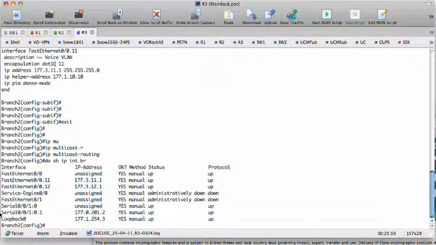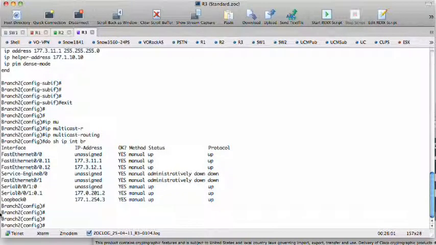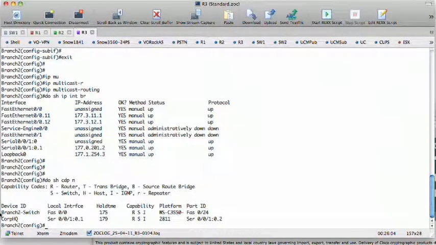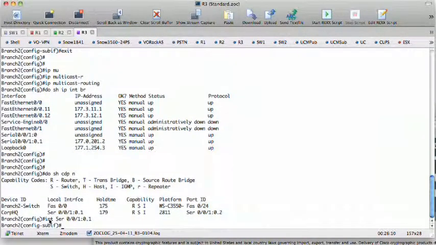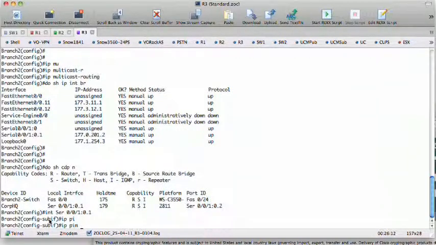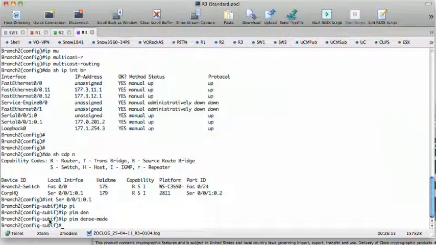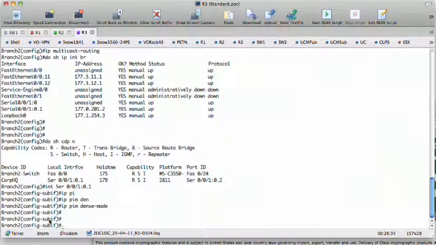I'm going to put PIM dense mode on my serial interface that points back to my corporate headquarter router. How do I know which interface that is? Do show CDP neighbor. Okay, it's this interface that points back to the corporate headquarter router. So IP PIM protocol independent multicast dense mode. Okay, and that's good enough. Remember we said you don't have to have it on the loopback 0. We will take a look at when you might need that when it comes to media resources. I believe that's tomorrow, we said, the end of tomorrow. And that would be only if we're serving traffic from the local router.